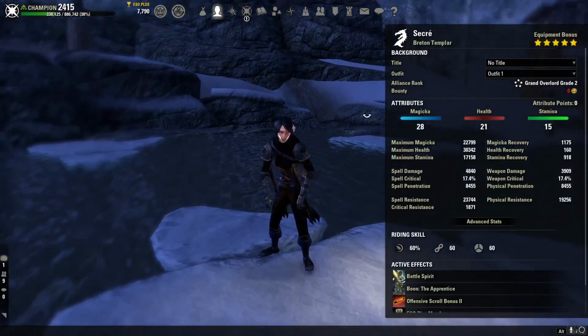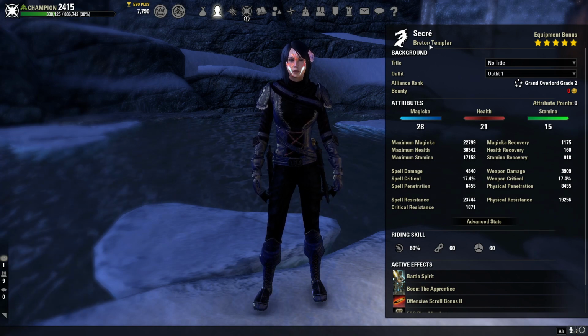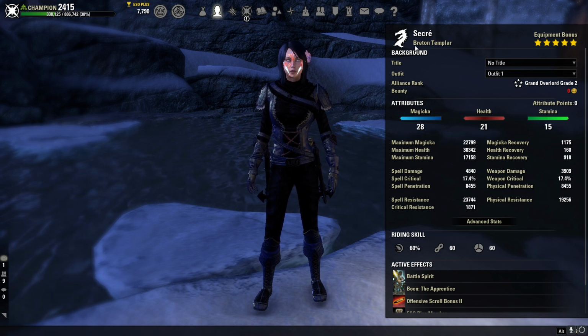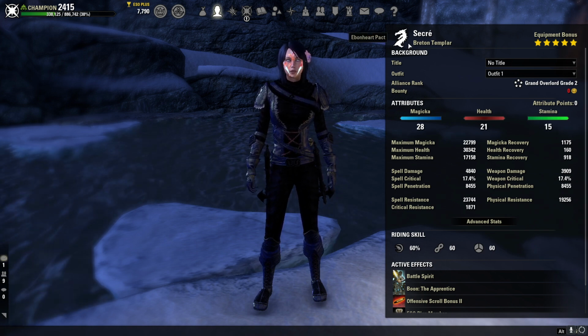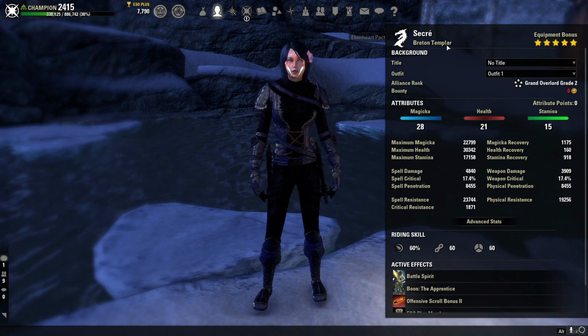Alright guys, let's get started. First things first, we're going to look at our character sheet. We want to be a Breton on our Magplar. Breton is going to be the best in slot magic race for this. It gives you a lot of reduced magic cost, and also the magic recovery really helps your sustain overall, and I definitely recommend it for your Magplar.